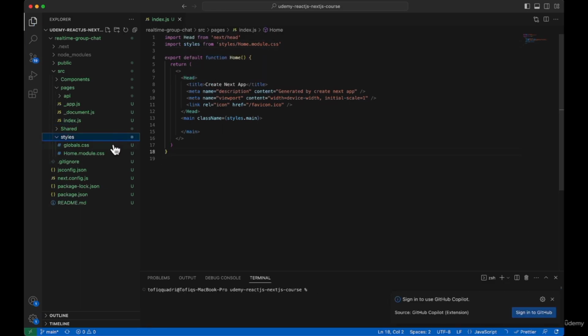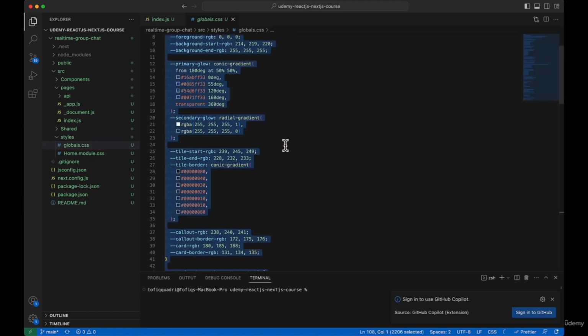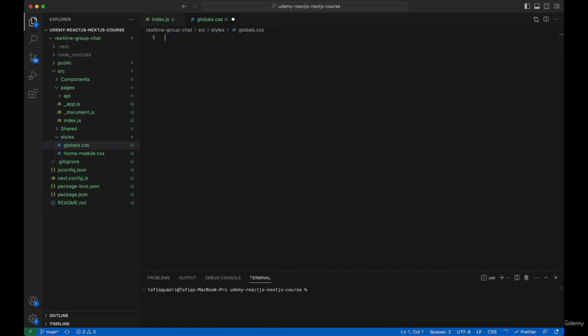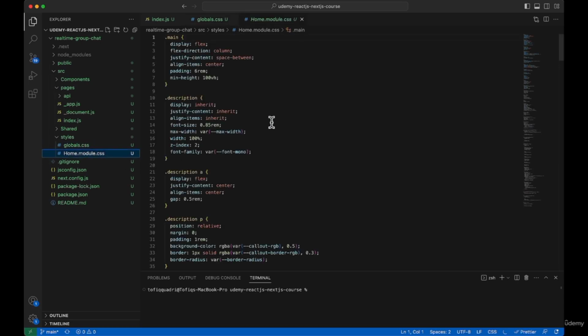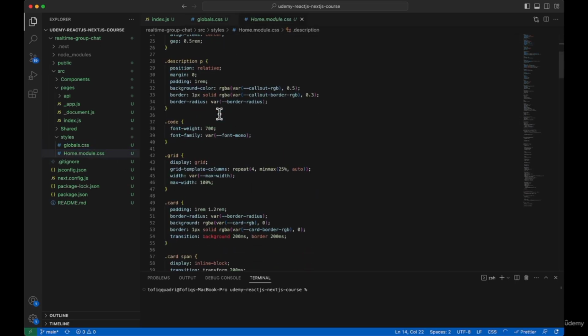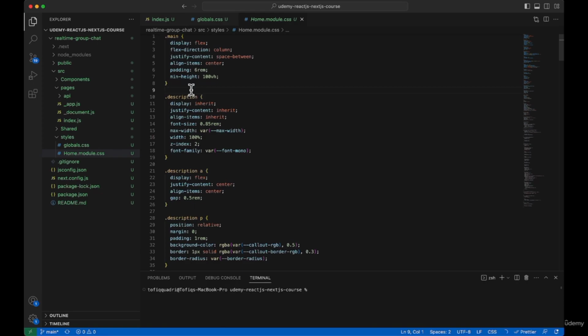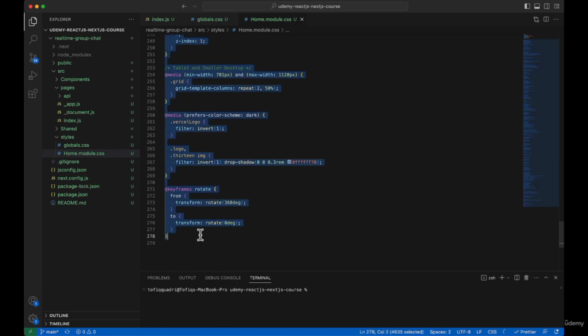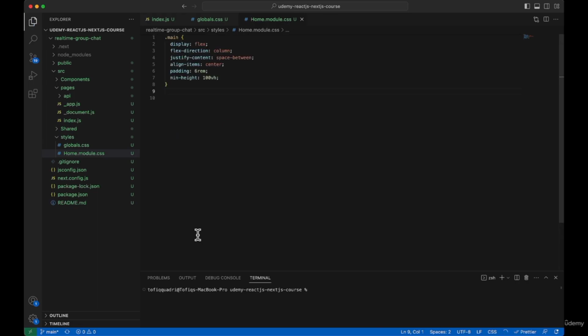Also go to styles, go to global, click on select all and delete them all and save. Similarly go for home.module.css, remove all the CSS except the main. Click on save. We'll also be removing all the CSS for main except main height. Later on in the videos we'll be removing all the files from here globally and we'll be using them in the centralized and individual module component. Click on save and close all the files.